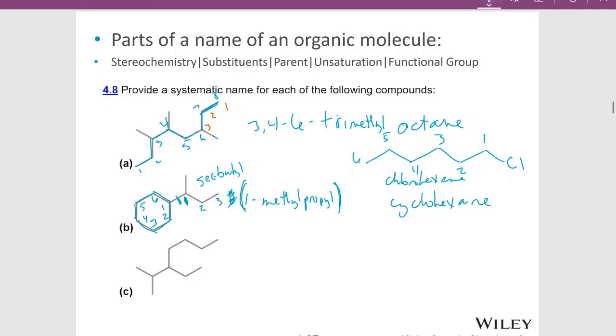Okay. All right, my next molecule, my longest path, is going to be along this blue path. 1, 2, 3, 4, 5, 6, 7. So it's going to be a derivative of heptane. If I go from left to right, that's going to give my substituents the lowest numbers possible. So 7 carbons is heptane, okay? And I have a methyl at carbon 2 and an ethyl at carbon 3. So I want to alphabetize those. That's 3-ethyl, okay? 2-methyl heptane.